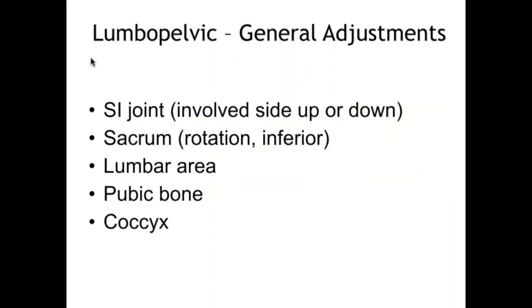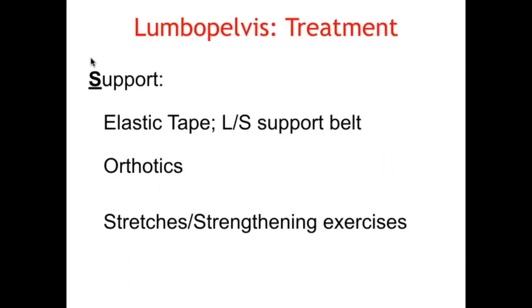And again, with the adjustments, you have your classic side posture, which involves side up or down. The side posture with side down is something I show every time I get in front of people. It's a very slick move. Some of you have learned it in school, but some of you haven't. Maybe someday I'll get a chance to show that to you. But also side posture with the sacrum, or you can use your drop table on any of these things: the lumbars, the pubic bone, and the dreaded coccyx. Hopefully you don't have to work on the coccyx, or hopefully if you do, it's all external, because we all understand that we don't really enjoy some of that other stuff there.